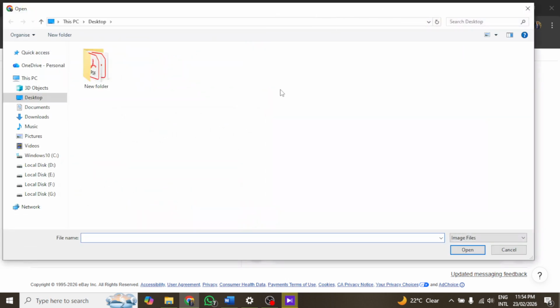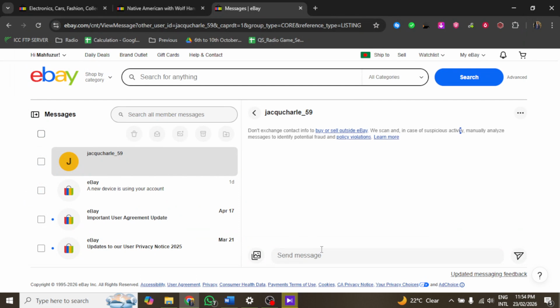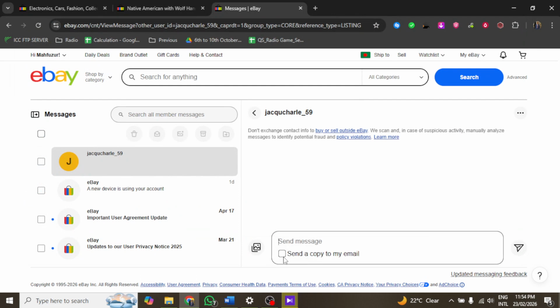Once you are satisfied with your message, proceed to submit it through the eBay messaging system by clicking the relevant button, often labeled Send or Submit. After sending your message, wait for the seller to respond, which will appear in your eBay inbox. It is advisable to check your inbox regularly for any notifications or replies from the seller.